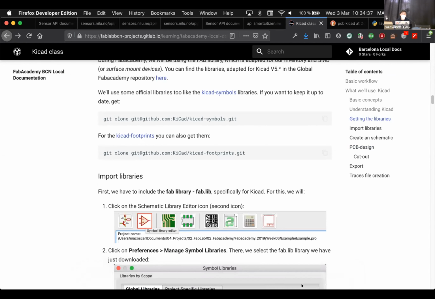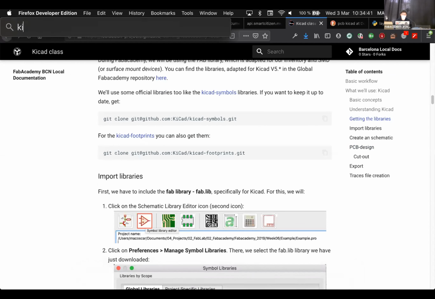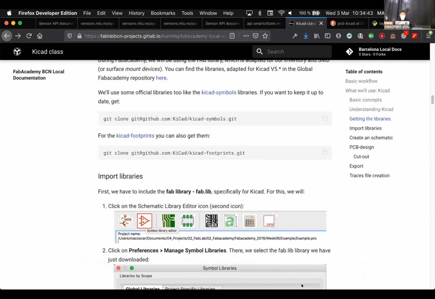You can manage your pace, let's say. So I open KiCad. And as soon as it opens, if it opens.